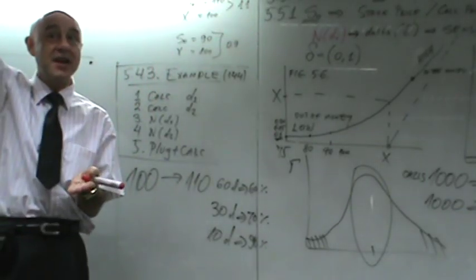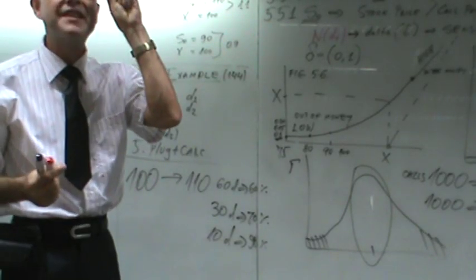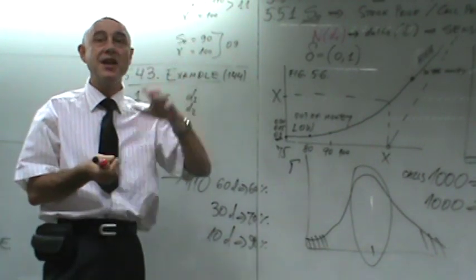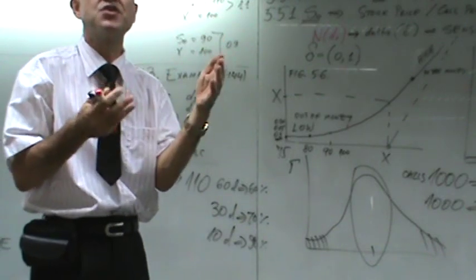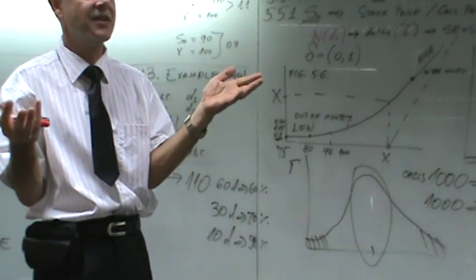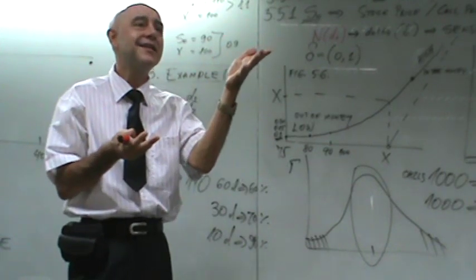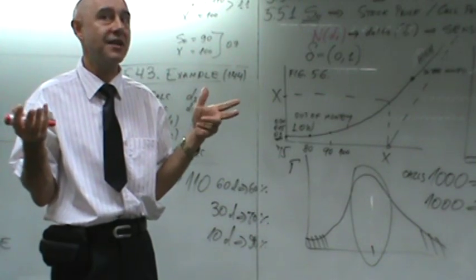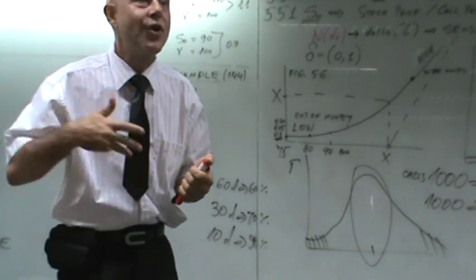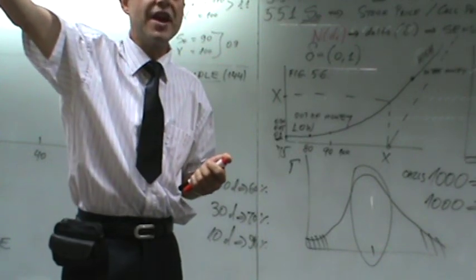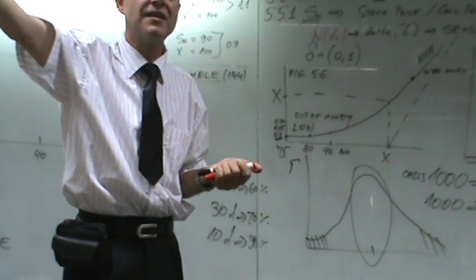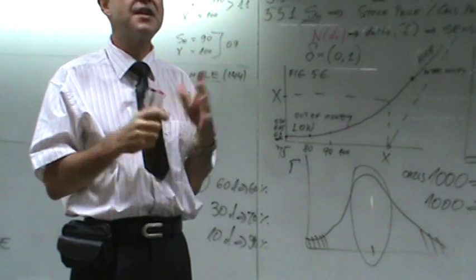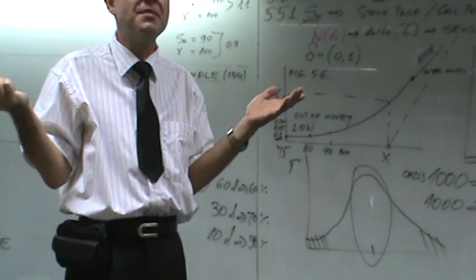So if you're well in the money and there is 1 minute left, you're going to remain in the money. If you're deep in the money and there's only 1 hour to trade, the chance is almost 100% you're going to remain in the money. If you have 1 day to trade, again the chance is close to 100%. If, on the other hand, you have 5 years to trade, what's the chance of remaining in the money?